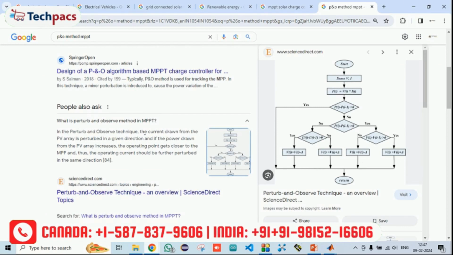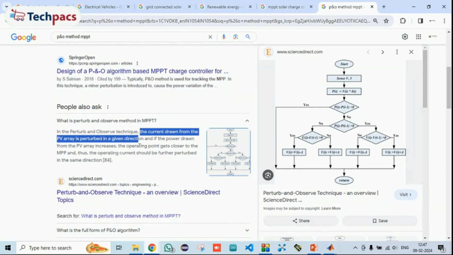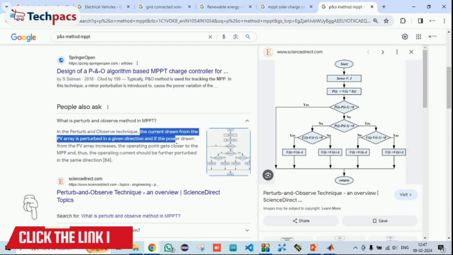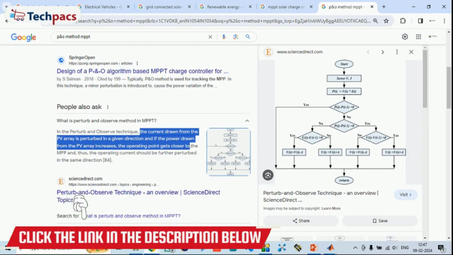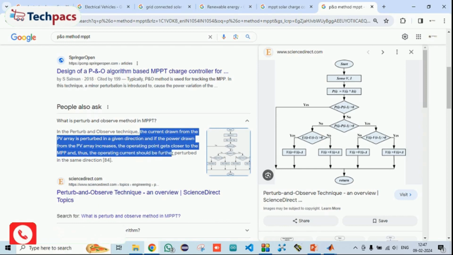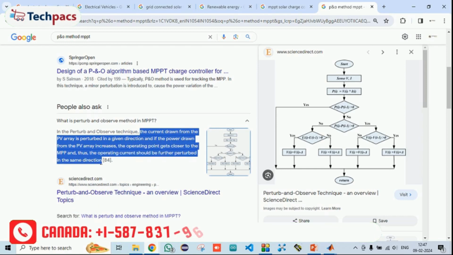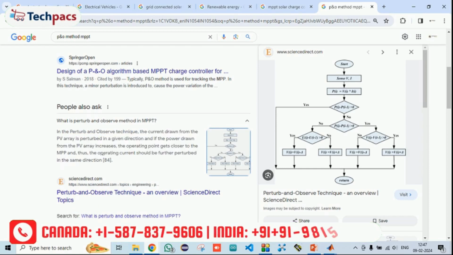So this basically works as follows. The current drawn from the PV array is perturbed in a given direction, and if the power drawn from the PV array increases, meaning the output power increases, the operating point gets closer to the maximum power point, and thus the operating current should be further perturbed in the same direction. So in the same direction the operating point gets closer to the maximum power point.